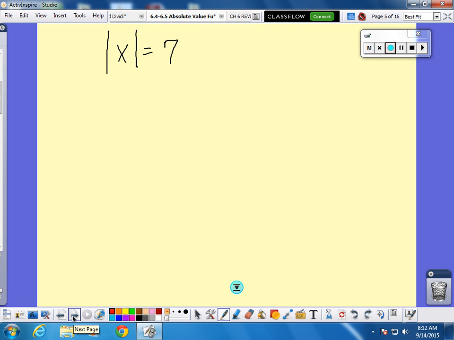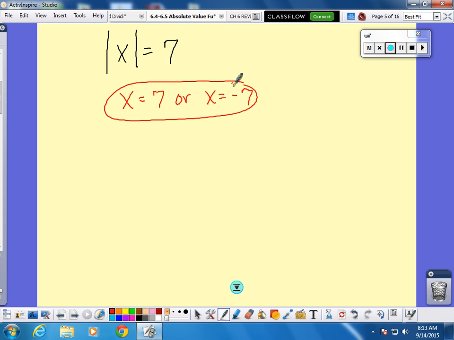Also, this is an absolute value equation. Notice the variable is on the inside of the absolute value bars. Absolute value equations have up to 2 answers. So here's what this is asking: what would I take the absolute value of and get 7 for its answer? Well, either x is 7 or x is negative 7. So there are my 2 answers.